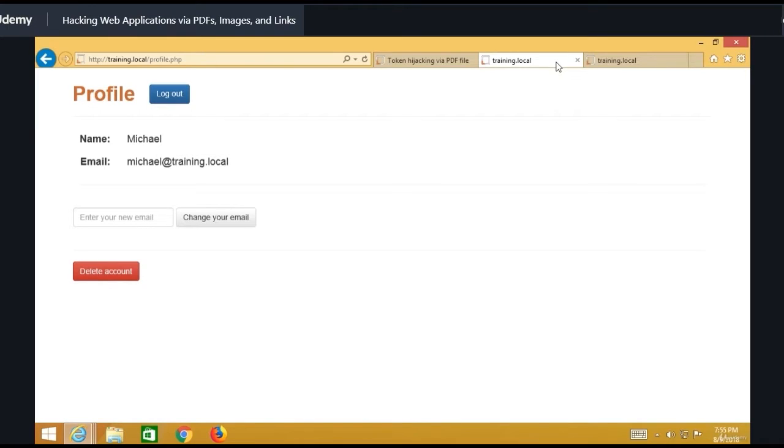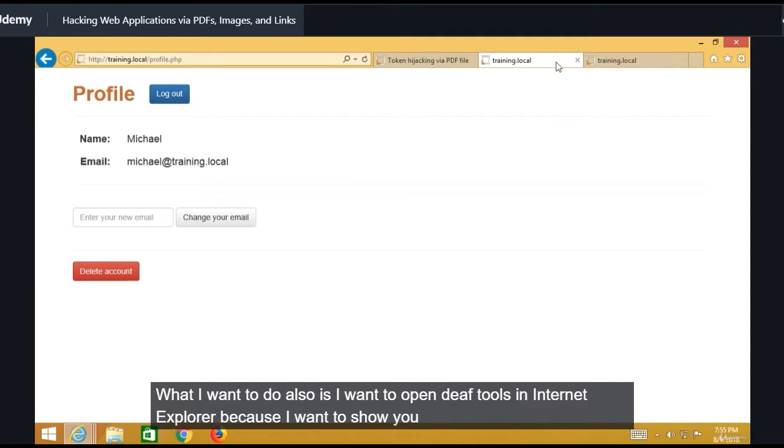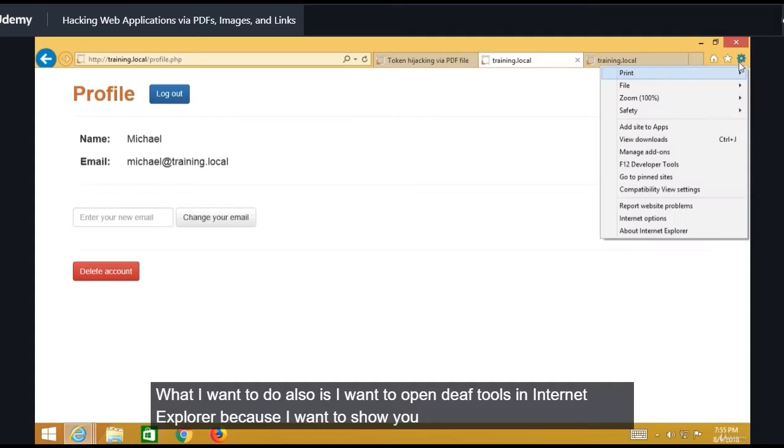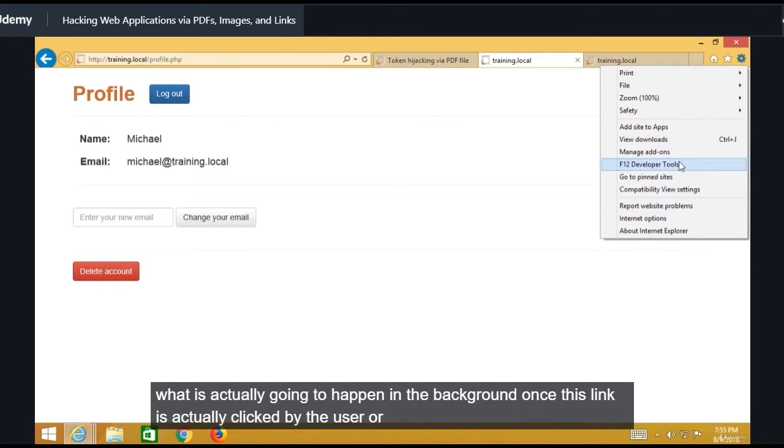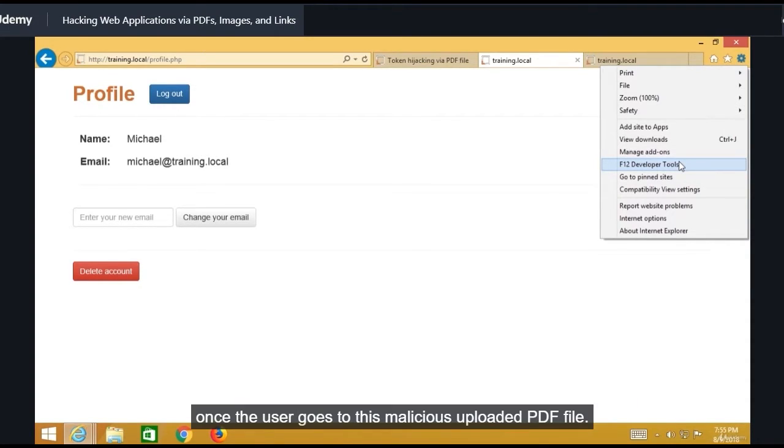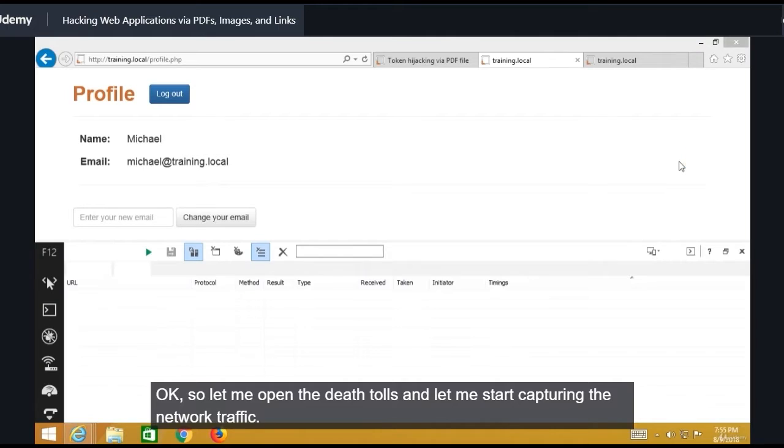And what I want to do also is open DevTools in Internet Explorer, because I want to show you what is actually going to happen in the background once this link is clicked by the user, or once the user goes to this malicious uploaded PDF file. Okay, so let me open the DevTools and let me start capturing the network traffic.